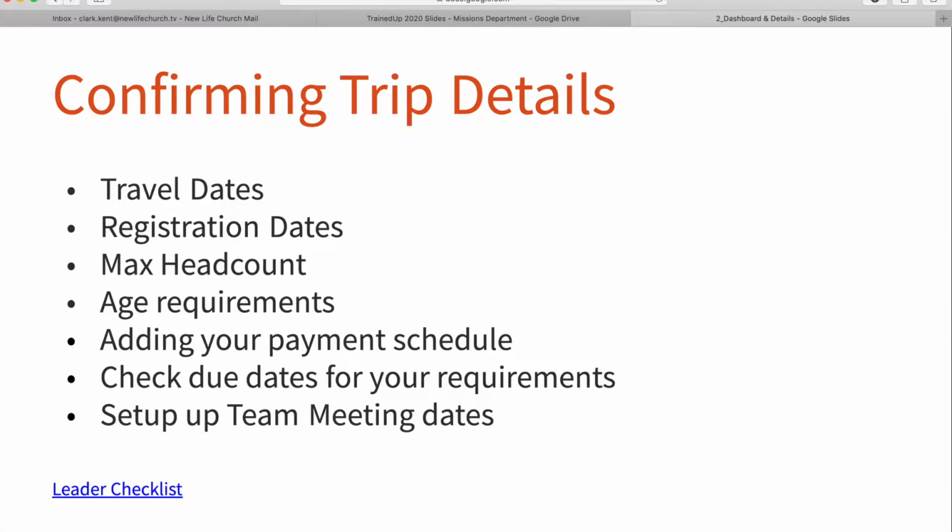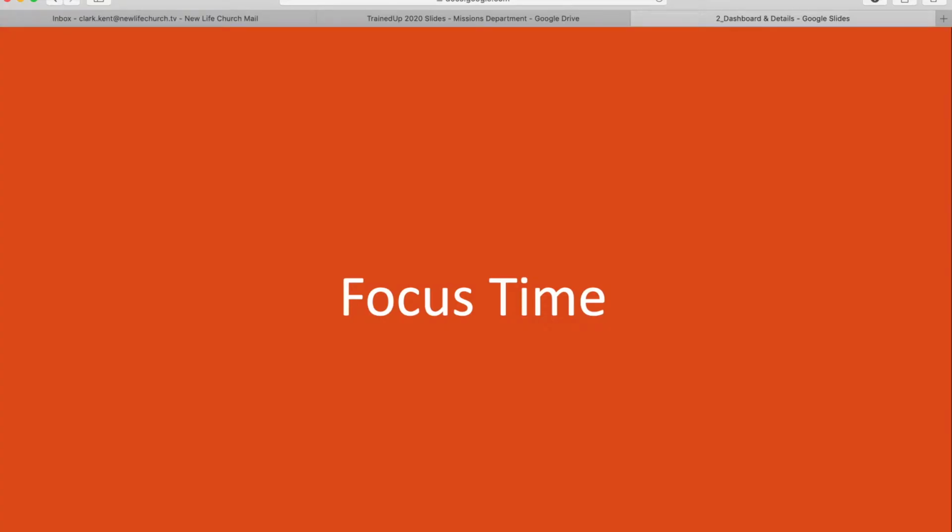If you guys have all of these done, you will not have any problem with anyone trying to apply for a trip. You will not have any problem with anyone not knowing when team meetings are or what money is due when. So this is like your information sheet that will be out on the web page for everyone to know anything that they need to know about the trip and where you guys are going. So pay close attention to these, and I'm going to jump into a demo here in a minute, so I'll catch you guys on that side too.